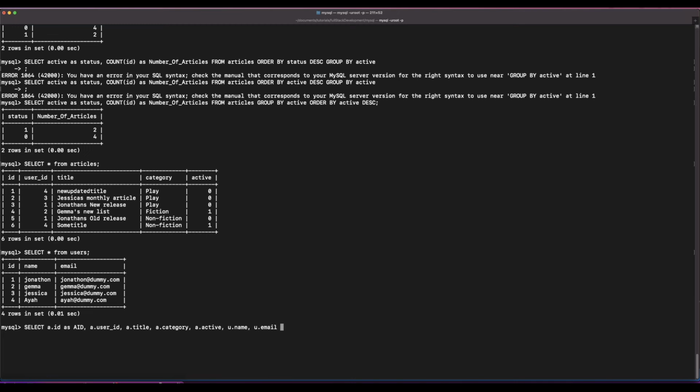So now we want to select all of this from our main table, which will be the articles, and then we have to give it A next to it, just so that it knows what this A is referring to. Right here you've got the articles table, and next to it we've got the A, so it knows that A means articles.